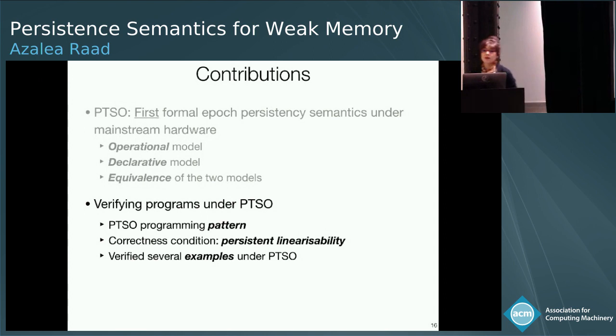Writing programs with the correct recovery mechanism isn't straightforward. So in the paper, we've come up with a programming pattern that says, so long as you write programs in this style and your recovery mechanism in this style, it's relatively straightforward to write them correctly. But what does it actually mean for the programs to be correct? This is the next part, which talks about persistent linearisability, an adaptation of the notion of linearisability that existed out there. And finally, we have verified several examples under this notion of correctness.